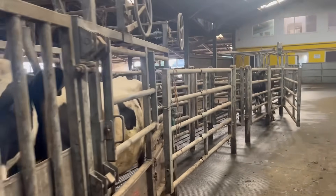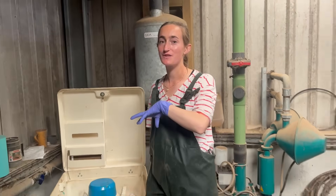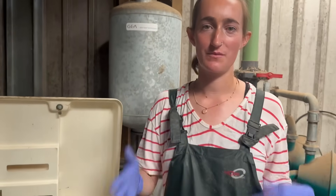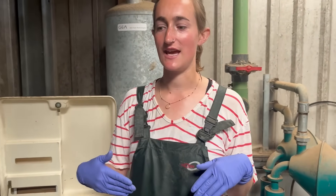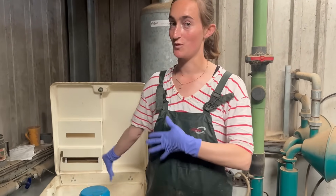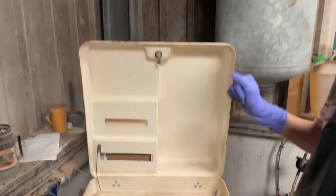Today we are AI-ing. I've come into the room which is literally about 10 metres from the cows. They come out of the milk parlour, get split off from the splitting gate because they're on high activity — we've explained all this in a previous video — and then put into the crush right next to the parlour. Then we come into this room, also right next to the parlour, to get the semen.